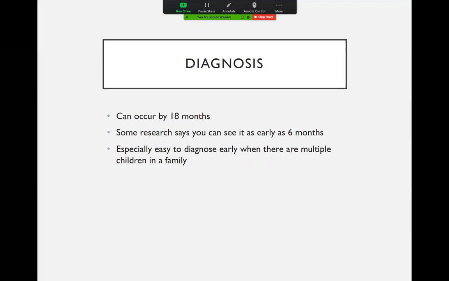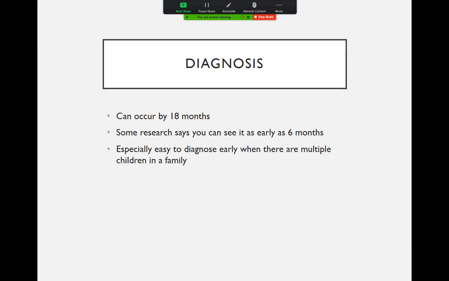And the diagnosis, and this is something that we work with a lot, can be done as early as 18 months. We still hear from providers, and we still hear from families, that they're told they cannot diagnose that child with an autism diagnosis until they're 5, and that is completely untrue. The CDC says that you can be diagnosed as early as 18 months and very readily at 2 years.